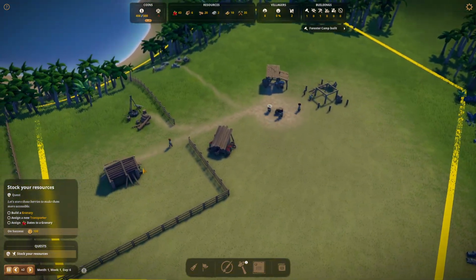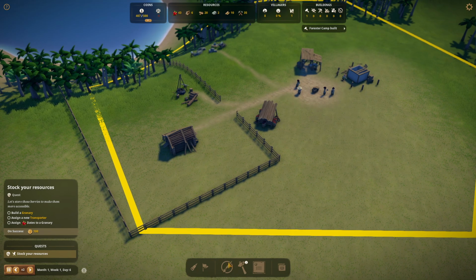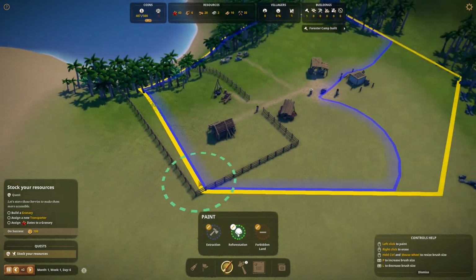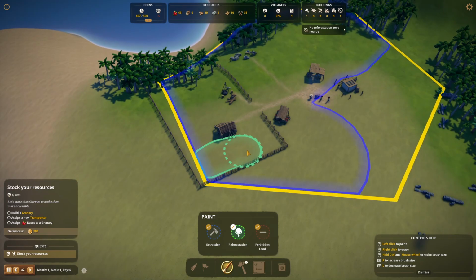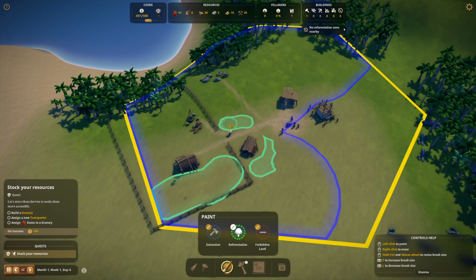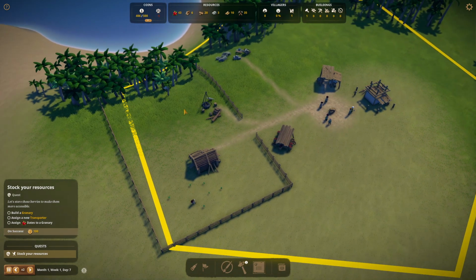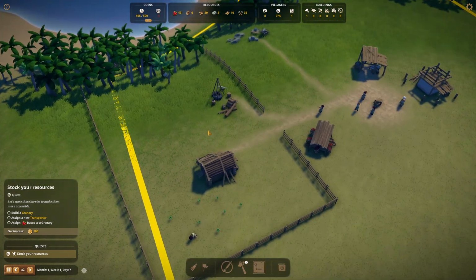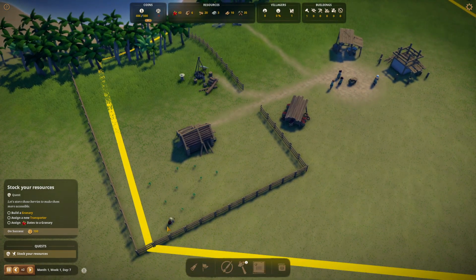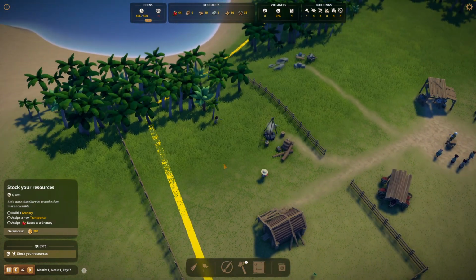All right, so the forester camp is built, and this is what we're gonna do. We're not gonna authorize anything but the date, right? Just for now. And we're gonna plant trees all around this area right here and around the, oh no, that's too far maybe. Let's go ahead and go this way and go this way. So basically the gathering hut, we can place another gathering hut inside or outside, but at least this gathering hut will be forced to go to the nearest. I think that's how it works. After she's done, Claricia, we'll tell her to reforest all this area.